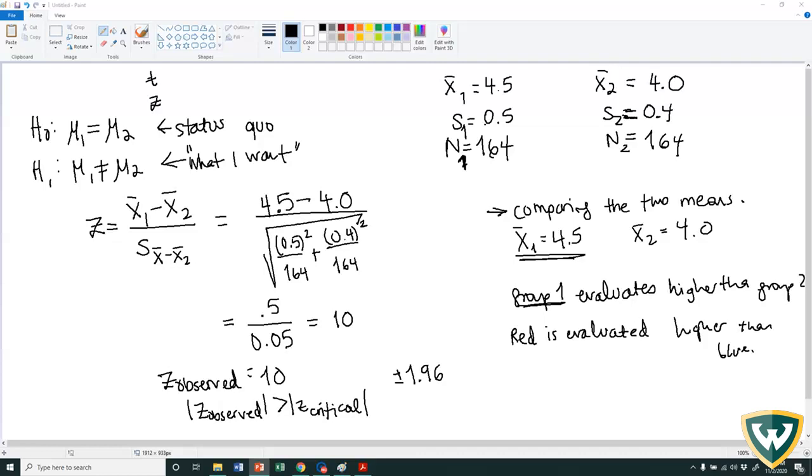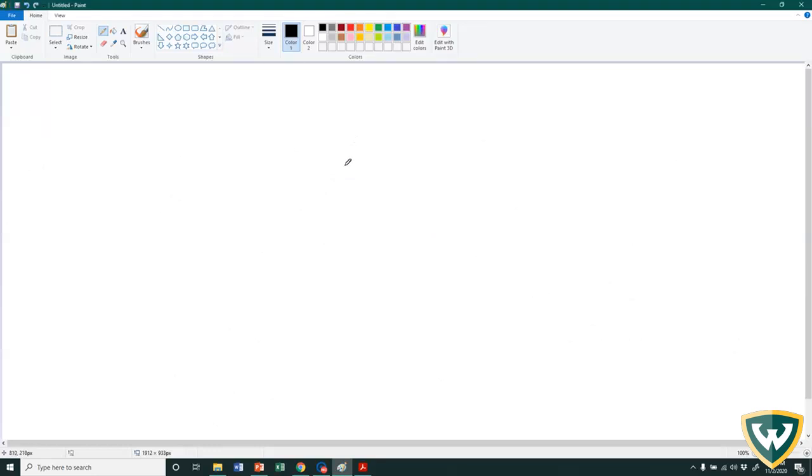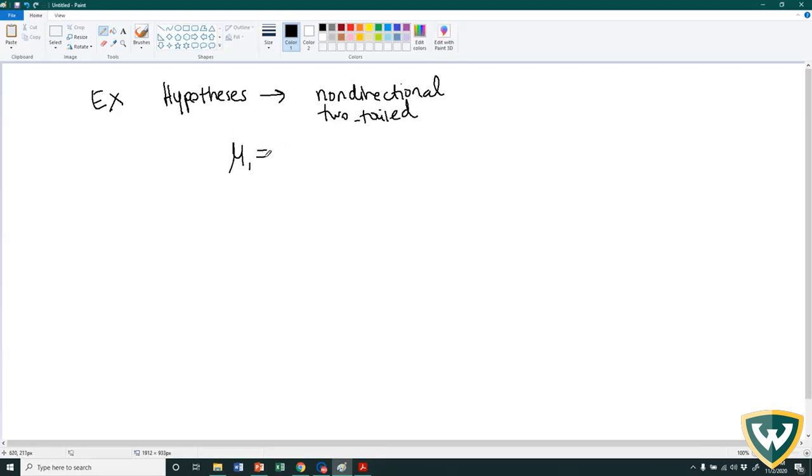So, non-directional two-tailed tests. For the one sample and independent samples tests that we were conducting, our hypotheses in the two examples were non-directional. We were doing two-tailed tests, meaning we said mu1 is going to be equal to mu2, or mu1 is going to be not equal to mu2. This was the null, and this was the alternative. Similarly, for the one sample, we said mu is equal to the hypothesized value, and mu is not equal to the hypothesized value.